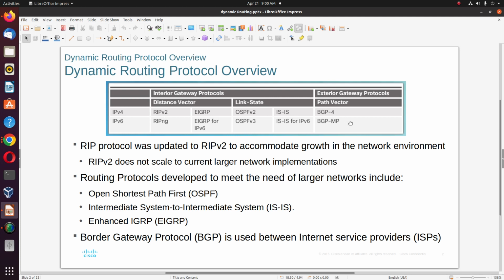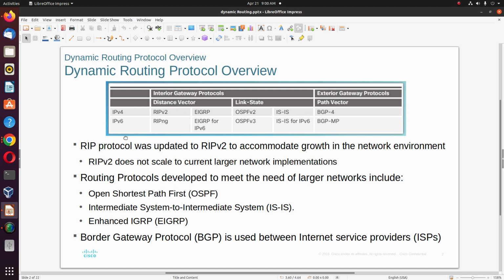The BGP protocol is run between ISP routers. The internet is the combination of multiple ISPs that are connected to each other. So they have these routers. Let's say Videotron has a big router that is connected to Bell's router, and the Bell router is connected to AT&T's router. They're called border routers, and BGP is used to route packets between border routers. So these are the three different types of protocol: distance vector, link state, and path vector.